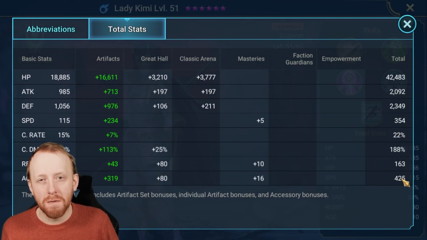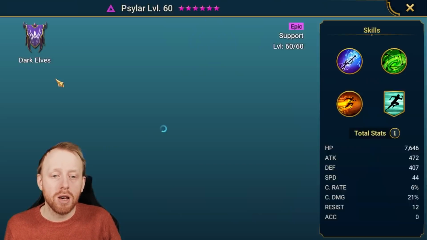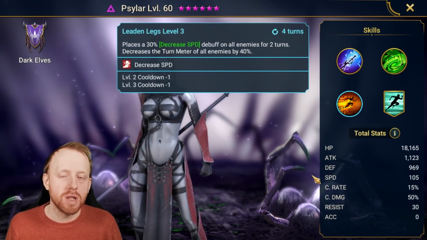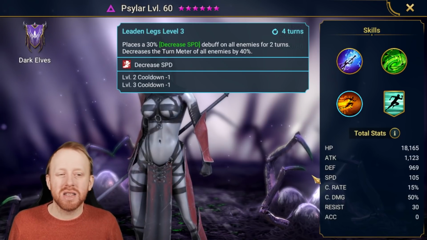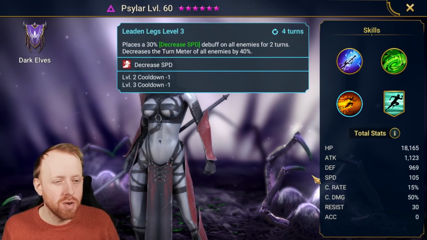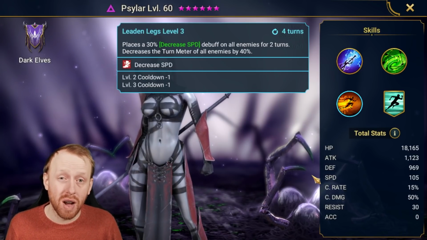Ideally, I'd like to get above 500 if I can. Now, the second champion in this team is Sylar. Sylar here is pretty much just aimed at trying to reduce the speed requirements of my bomb champion. She probably has the best turn meter manipulation out of someone like Lysandra, and I don't really need increased speed in this team because Lady Kimmy's giving that to me as well, which is another benefit.